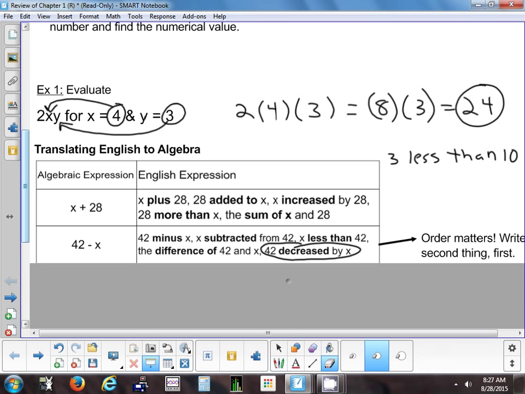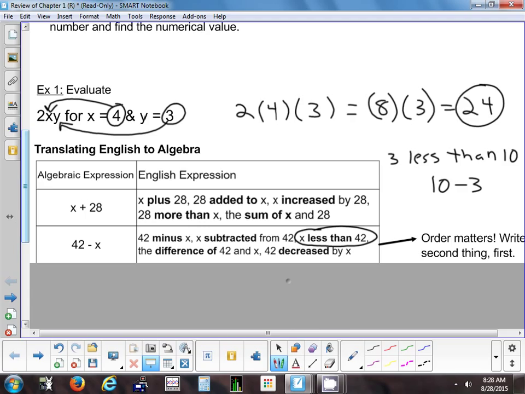Actually, you know what? It's actually this one. Backwards. That's the one you're going to be careful with. How would you write that out? If I said, type that into a calculator, 3 less than 10. Think about in your head what the answer should be. 3 less than 10, and how you type that in on a calculator. Caitlin? 10 minus 3. 10 minus 3.